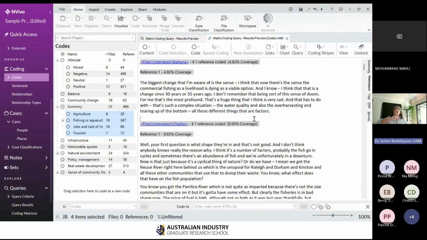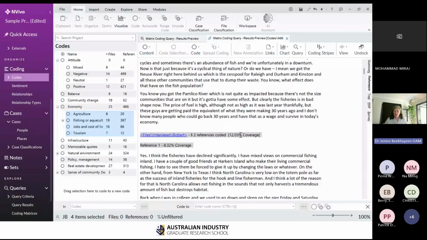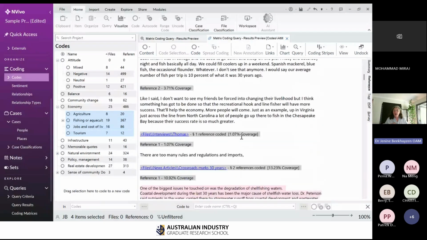I would probably have a memo for every single one of those cells. So a memo for the overall query and one for every cell in the query. And then I would write about what I'm seeing in each of those cells. So what I'm seeing here is what Barbara, what Charles, what Dorothy or Robert, actually all of them have said about the intersection of fishing that's negative. And then I would write, well, what are they negative about? Okay, it might be 5 main things they're negative about. Then I can go and report on that. So it's getting me to that point of bringing it all together.